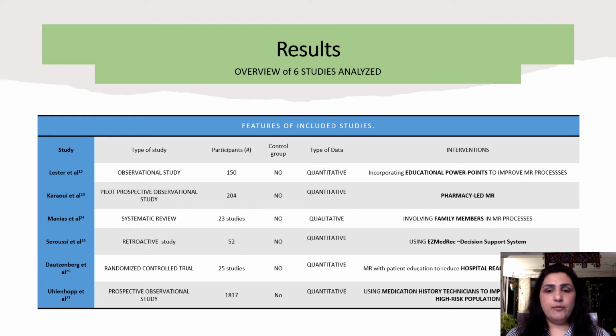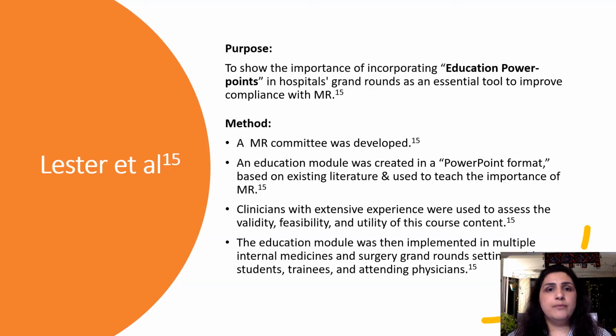So that was just an overview, and now we will talk about each study one by one. So my first study is Lester et al. The purpose of this study was to show the importance of incorporating educational PowerPoints in hospital grand rounds as an essential tool to improve compliance with the MR. So in the method, they first created a medication reconciliation committee, and then the education module was created in a PowerPoint format based on the existing literature, and it was used to teach the importance of medication reconciliation to their staff during the grand round.